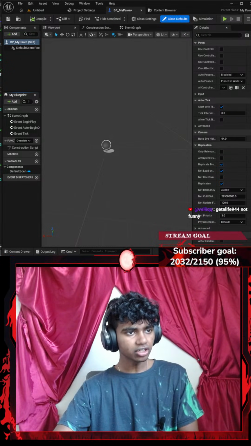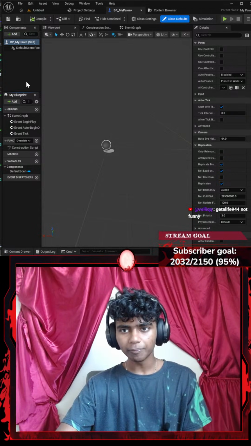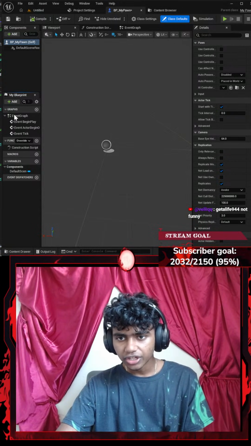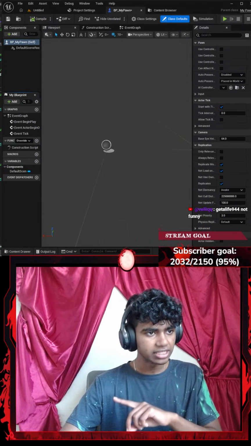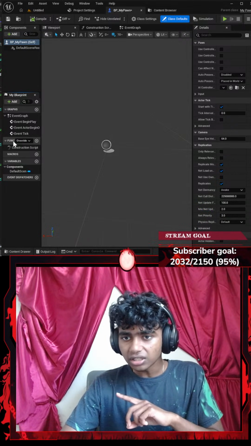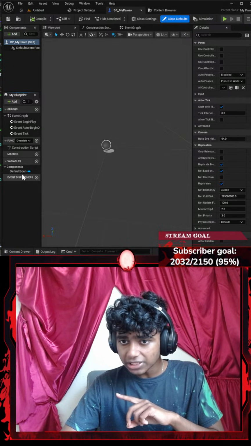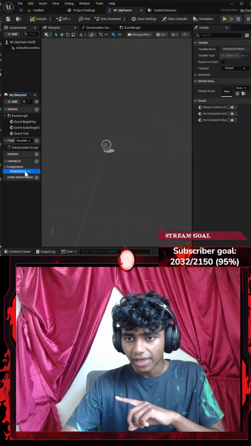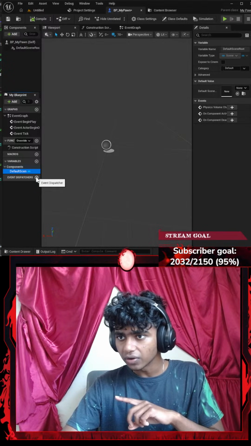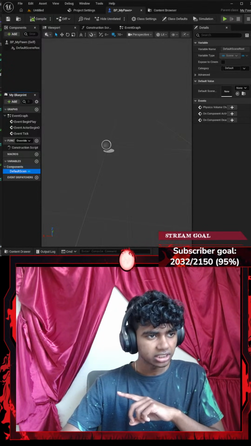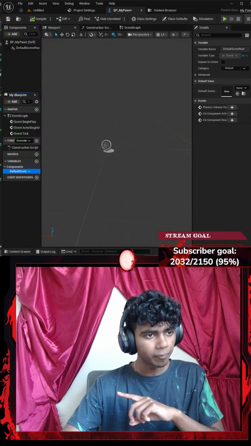So I gotta go up to my panel on the left side. Do I see components up here? It says there is a panel called components. I see variables here. In my variables, I see components here. There's the default scene. Then right click at the top of that panel.